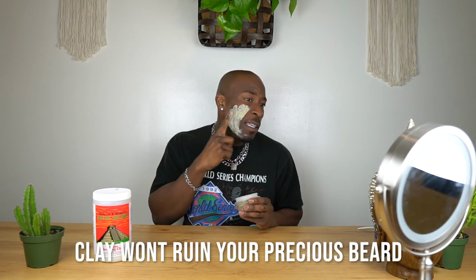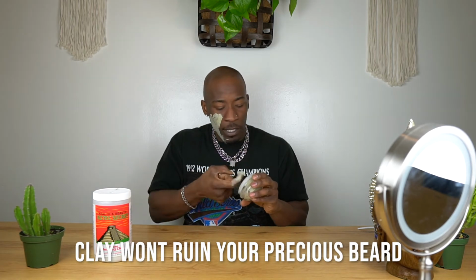So this is actually okay to put in your beard if you have any beards, or maybe if you're somebody who's dealing with the ingrown hairs in your beard that start to come in when you start to shave, or after you shave, like a couple days after. So if you get these white bumps in that area, you would want to invest in some Indian healing clay, because I realized this worked best for me when I'm cutting my beard down really low.